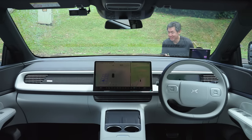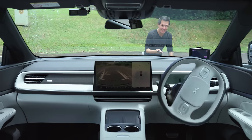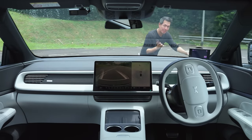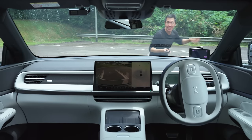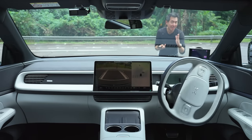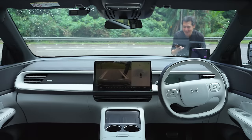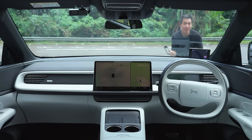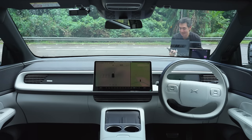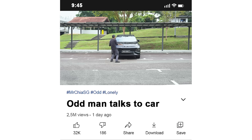If there is one place where this car is ready to take over from humanity right now, it is the car park. It's starting to park itself and I'm just doing that with my phone right now. I'm following the car as it guides itself expertly into an empty parking spot. A lot of drivers have trouble maneuvering between two white lines with no cars on either side — but this car can see the lines, knows exactly where it wants to go, and parking is complete. I have never felt more useless as a human being. But I did have to keep my thumb on the button at all times for safety, so maybe I'm not completely unnecessary yet.